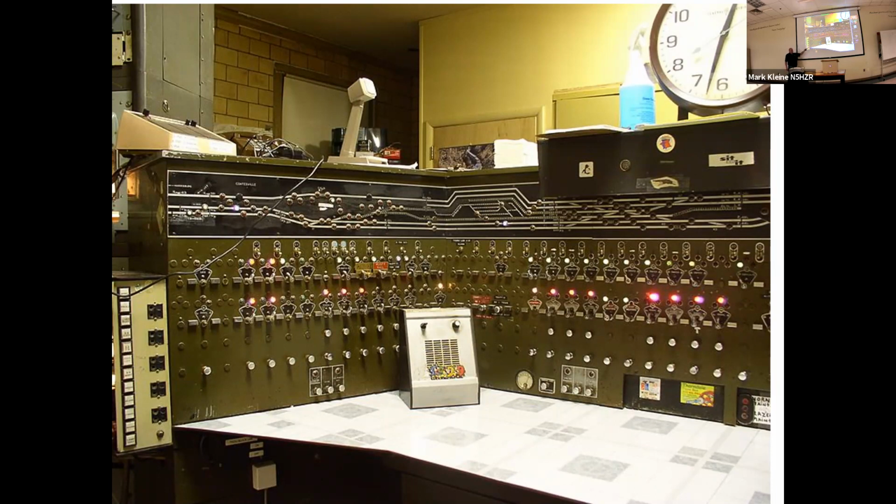This all used DC relay logic. And at the field locations, there was extensive relay logic in there, which must have driven the signal engineers crazy trying to build this logic, which would protect everything, because they have to design it so that there cannot be an indication which would put a train at risk.